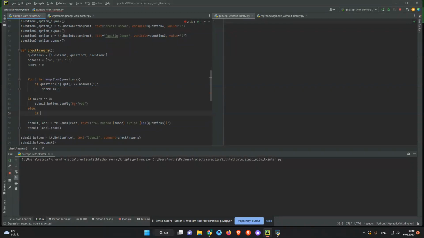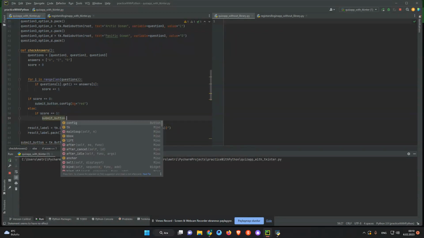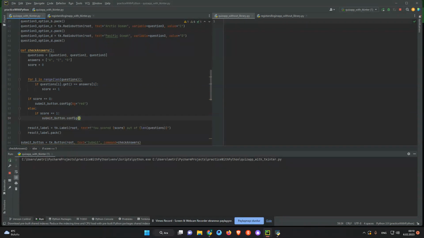So to give you this logic, if score is equal to 1, then we can do a different color. For example, we can say submit button config, and we add in this case bg for bg. Let's say orange.